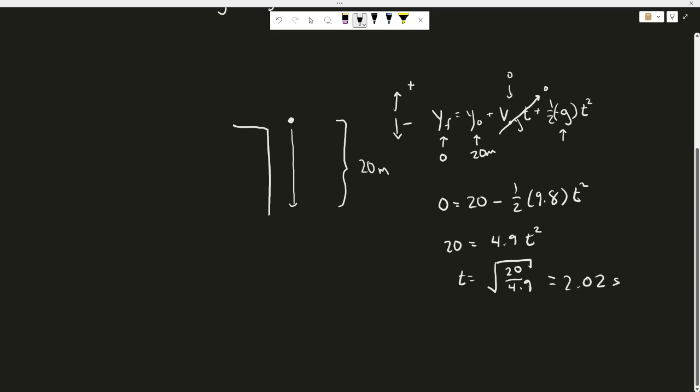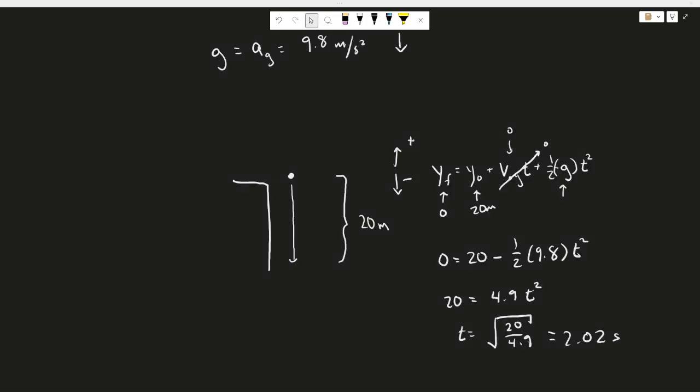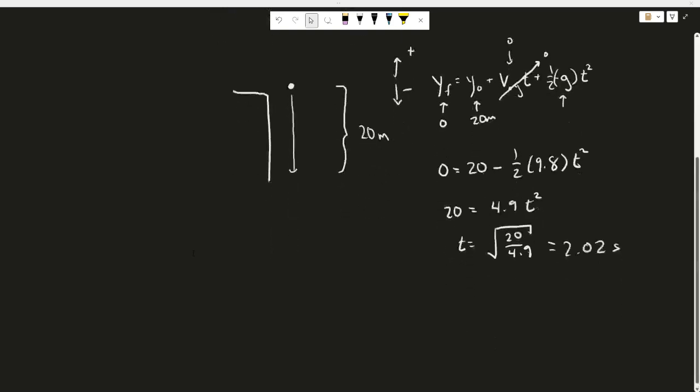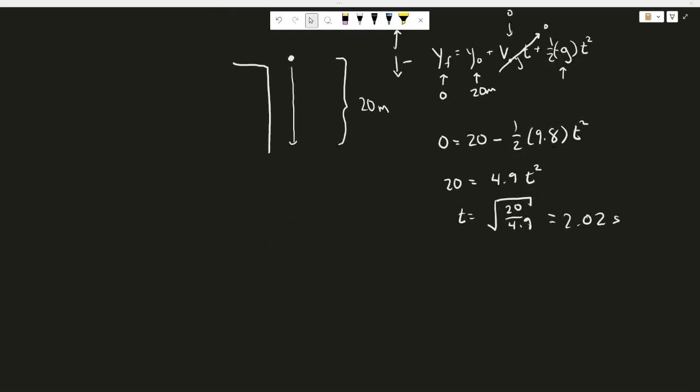So this is how we can use freefall to figure out some information about stuff that happens, I don't know, if you're a Lion King. So if your question is less about the time and more about the survivability of the fall, we'd have to try and look at what velocity you're going to hit the ground at. So for this case, you would have to use a different kinematic equation.